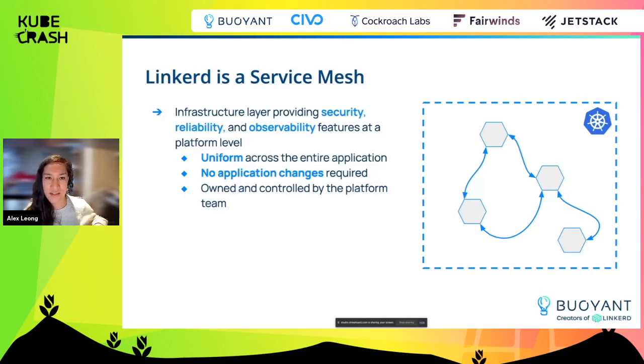You just get it uniformly, in a way that's transparent to the actual application. And it gives you a nice separation of concerns, where the application developers can focus on what they want to do, and something like a platform team or a DevOps team can manage that platform layer with all those security, reliability, and observability concerns.